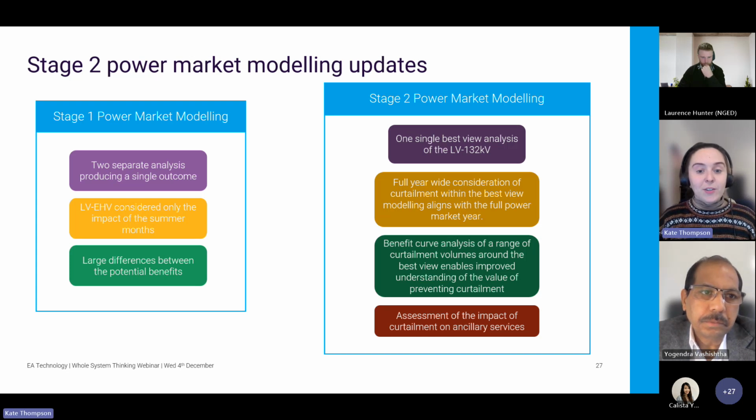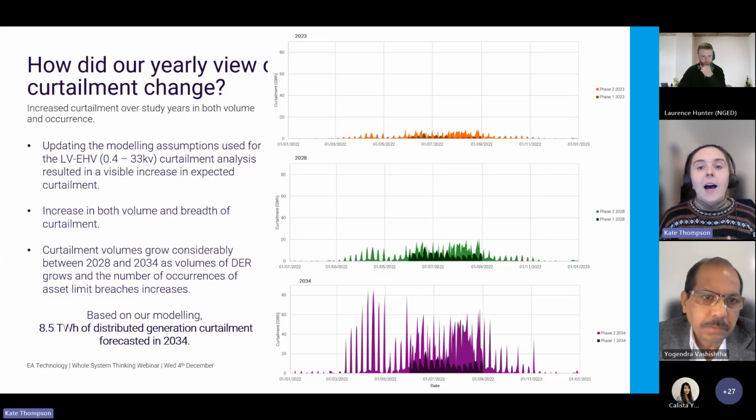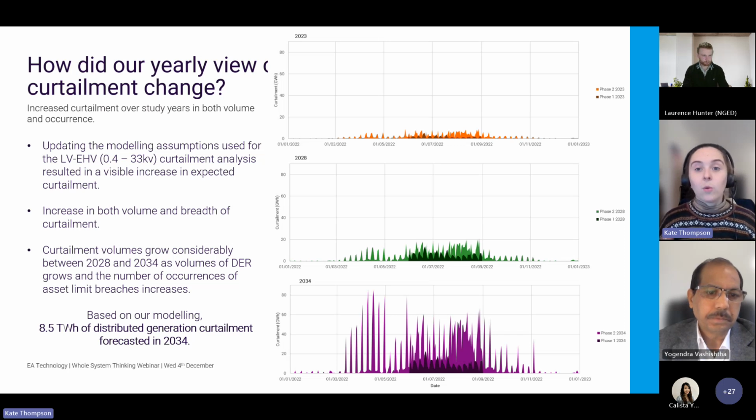So I've given a view of the methodology updates that we've made going into stage 2, and I'm now going to talk a little bit about what curtailment we forecasted as a result of these moving into stage 2. So firstly, we saw a much larger spread out of the year of curtailment between phase 1 and phase 2 with our updated methodology changes. Not only that, we also saw a larger volume in general because we were just modeling generation better in all of the seasons. And we had average days that also included generation instead of just a singular peak generation day, which was on very specific days within the year. So this was an increase in volume and also breadth of curtailment that we experienced.